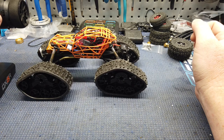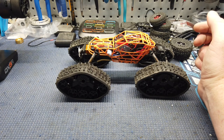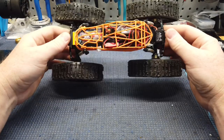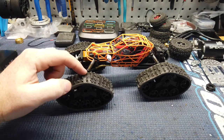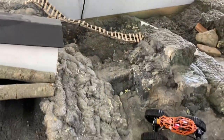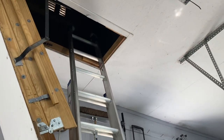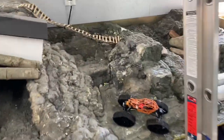I'm gonna take it over to the course and see what it'll do. Tracks are not real useful in my opinion — you get in spots and they're tipsy. But it'd be pretty cool in the snow. We might get one half-decent snow a year around here. We got pretty good snow this year so I was a little late on these. I built this course right below my attic entrance in the garage — I had to put some stuff in the attic and there's a big ladder in the way, but we're just gonna work around it.